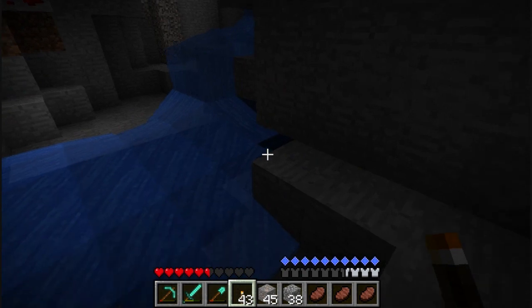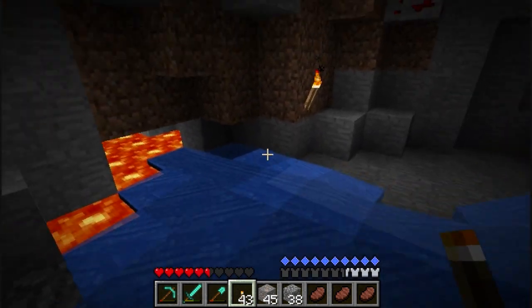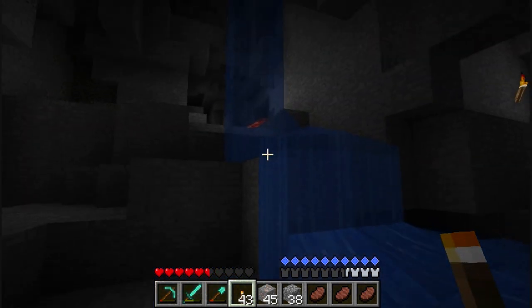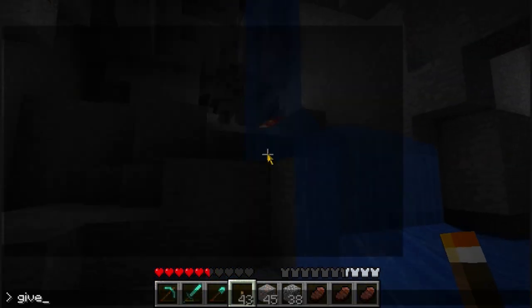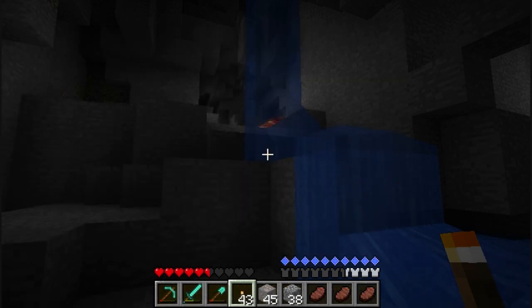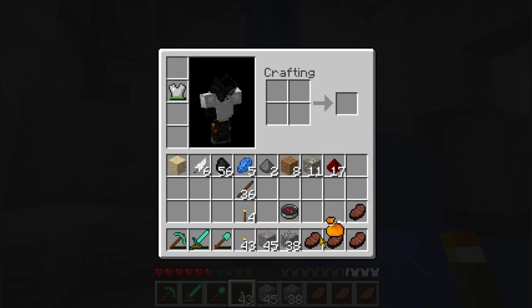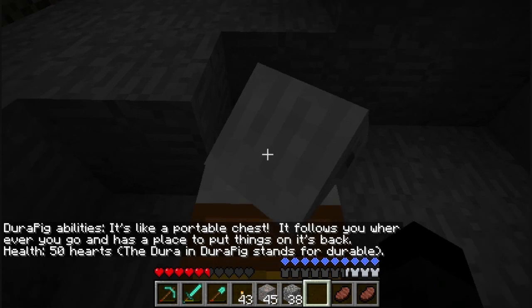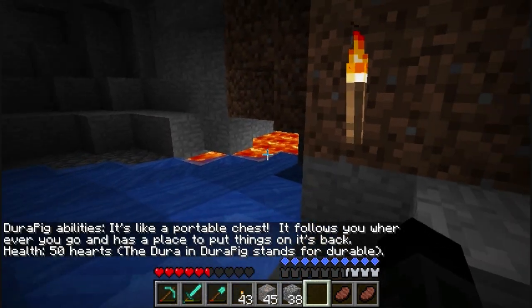Okay. Alright. I wonder if you guys would mind me spawning in another DuraPig just for the hell of it. Probably not. You know what? It's Minecraft with mods. Give DuraPig summoning sack 1. Did that actually work? Wow, it did. I didn't expect that to work. It wasn't fair. You got caught in lava. Woohoo! Another DuraPig! Yay! Here we go.